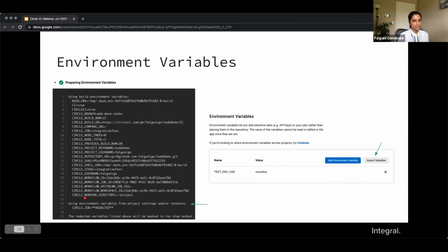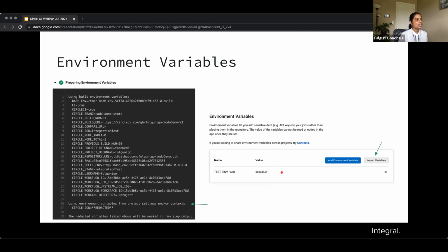They might look like a lot, but they are certainly helpful, and you can use them to change or filter your pipelines. And any of your own environment variables will show up here, as this message says.